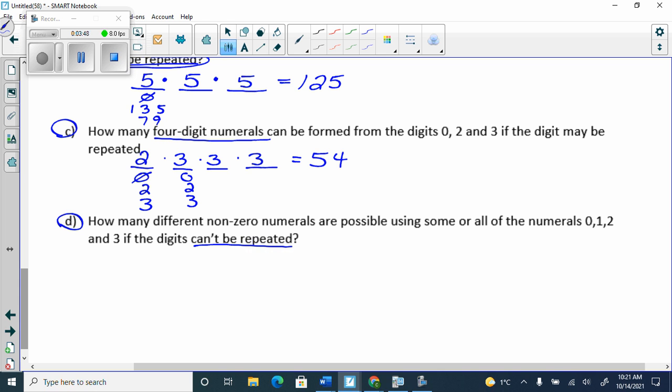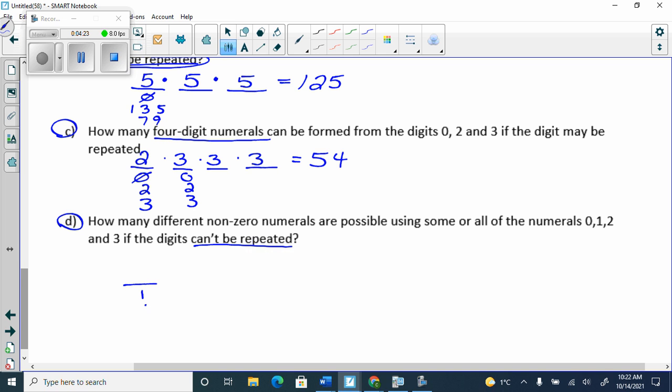Okay? So how many digit options do I have? 0, 1, 2, and 3. So I have 4 options, correct? So this says some or all. So normally it's all of them I can use. But this one says some or all. So I could have, it doesn't say like a 1-digit numeral or a 2 or a 3 or 4, does it? Just says I can't repeat and it can't be the number 0. That's what a non-zero numeral means. So I could have a 1-digit number, couldn't I? What options could I have for this blank?